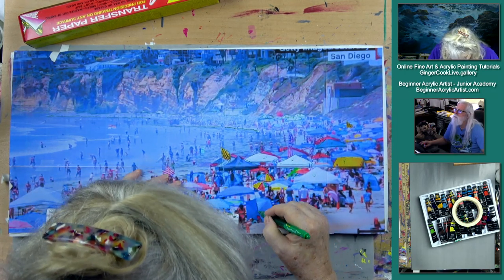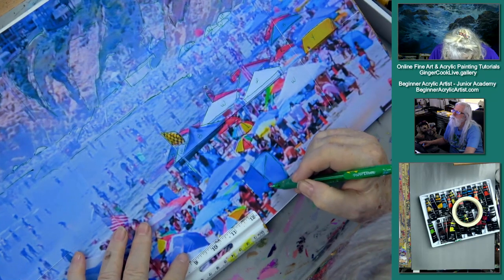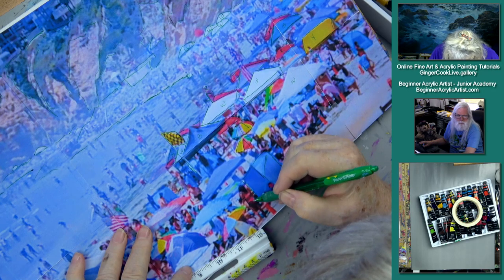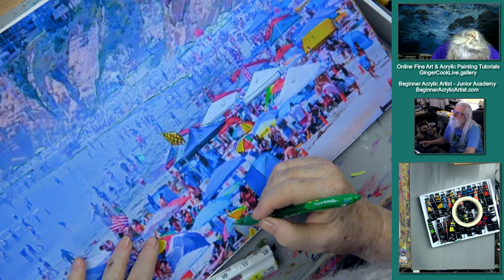So I'm just going ahead and hitting over the key points, because when you're doing impressionistic, you really don't show much of the people. You see what I mean? You just don't show much of the people at all.